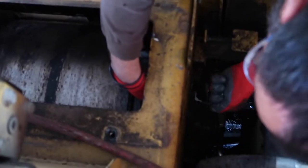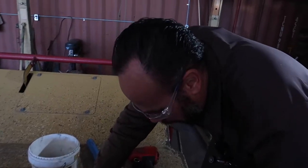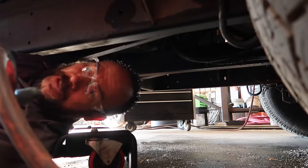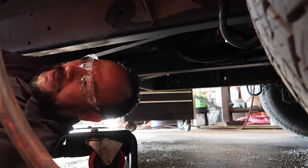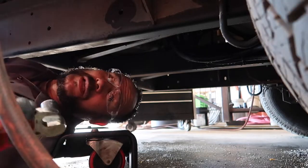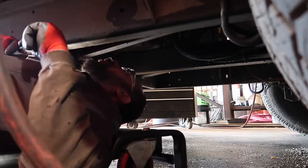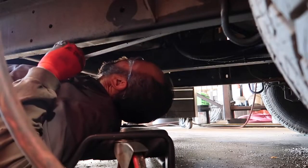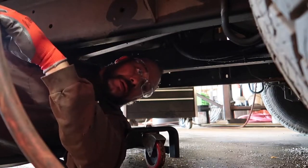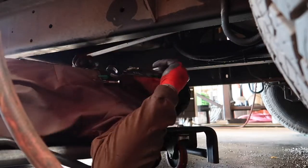So let's get down on those things. Okay, we got one more and we can lift this thing off. 24 millimeter socket, put it on our gun, and then we're gonna have to get a 21 millimeter wrench. I'll be back. I'm back, and I have the right tools this time. This bolt is gonna get it.